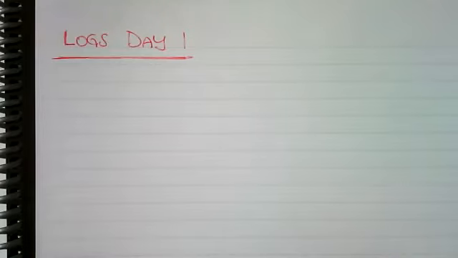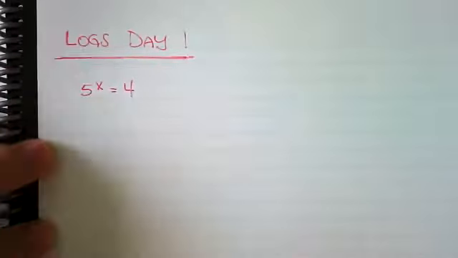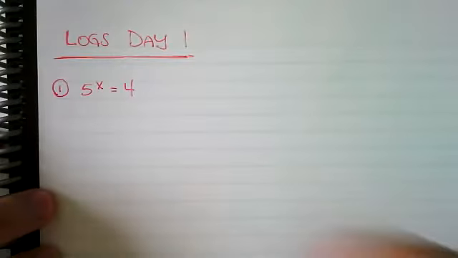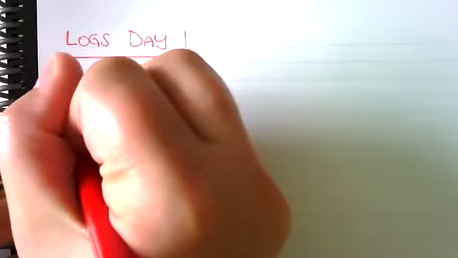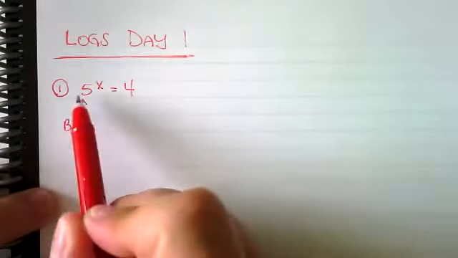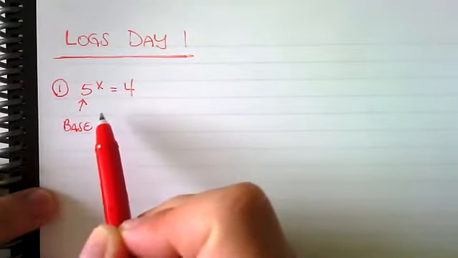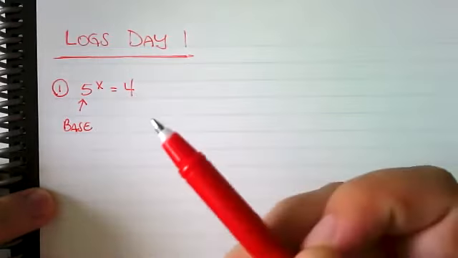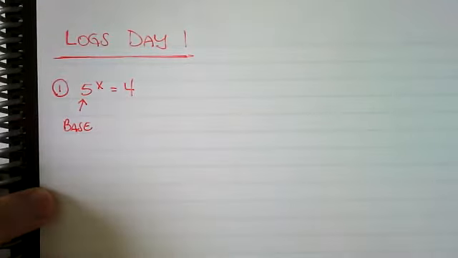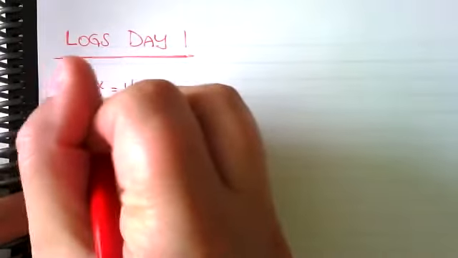So when we have an exponential, I'm going to give you something like 5 to the x equals 4. Okay, this is our first example. This 5 is called our base. In our exponential, the base is that larger number that has the exponent to it. So today we're going to learn how to switch from exponentials to logs and from logs to exponentials. When you are switching, you always want to identify the base first. So here the 5 is our base.